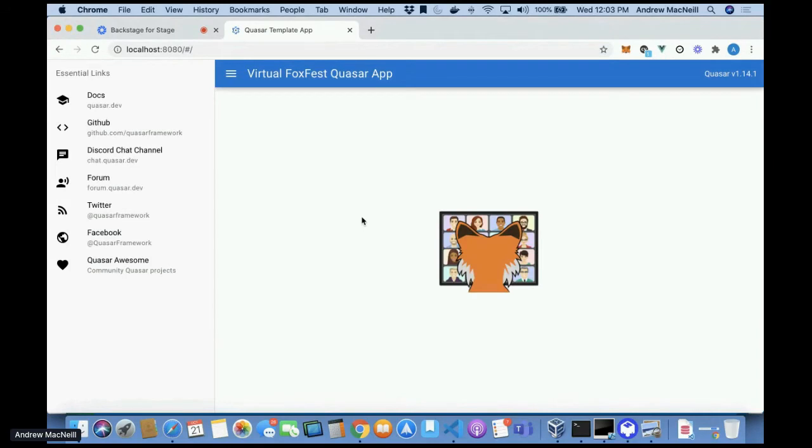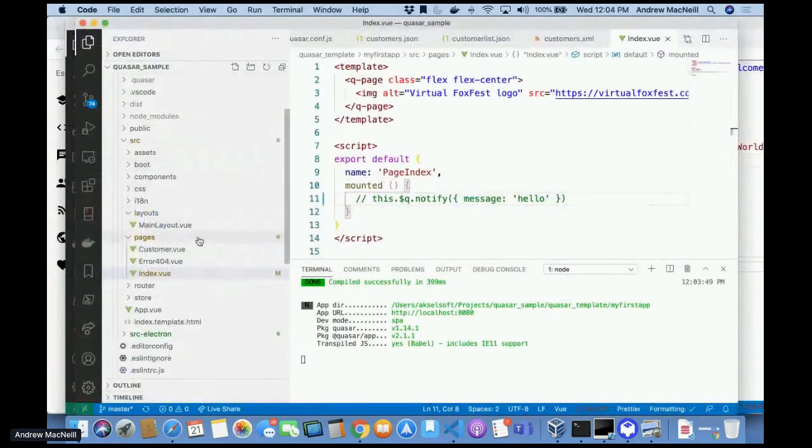this is what it looks like. Not a lot of changes that are in here. This is just simply the logo. But all of this core stuff that's happening outside of it is happening within that template. So I've got this main layout that controls what my core application looks like. And then I've got these individual pages so I can actually focus on the content of each individual page.